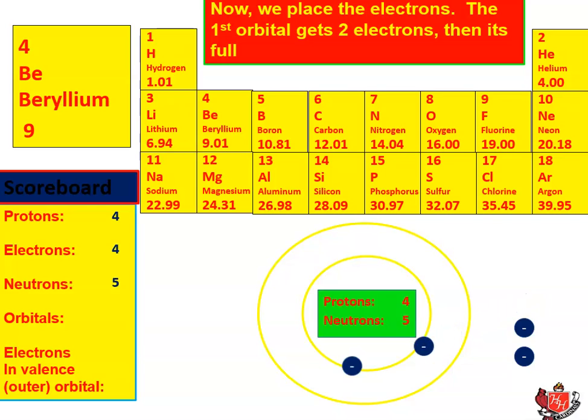Okay, now in some diagrams you'll see in books they'll spread the electrons out. I don't like to do that. I like to put them side by side. We'll get into this concept a little bit more later, but it tells me that those two electrons are married to each other. They're locked up. They can't pair with any other electrons. So now that we've put them there, the first orbital has no vacancy. You can't put any more electrons there.